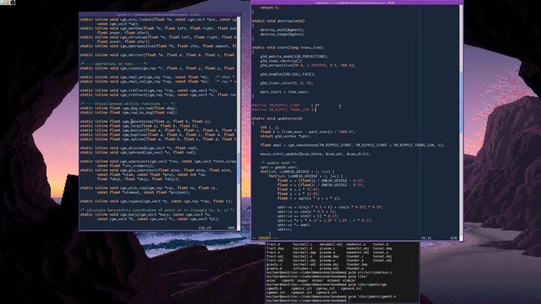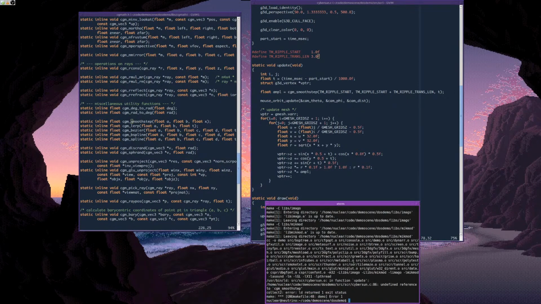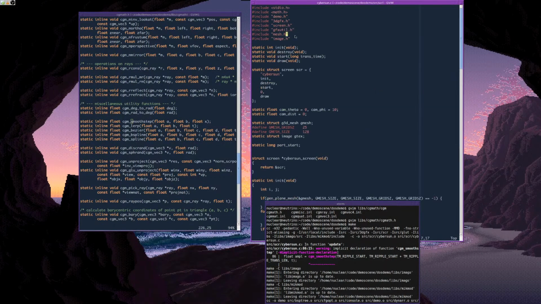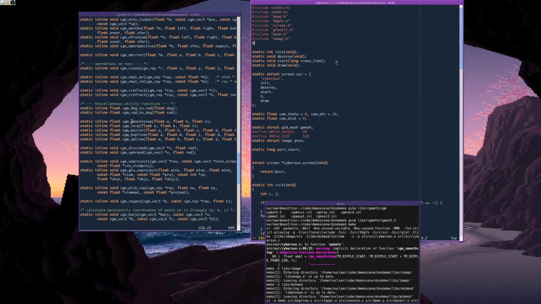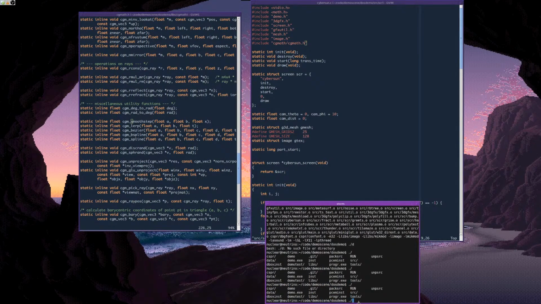Let's make that, I don't know, 3 seconds. So if we try that, do you have a warning? An error? What's that? Implicit declaration of function smooth step, right? So obviously I have to include this math library here. Include cgmath.h. Let's try this.